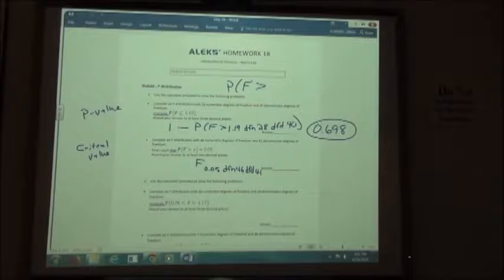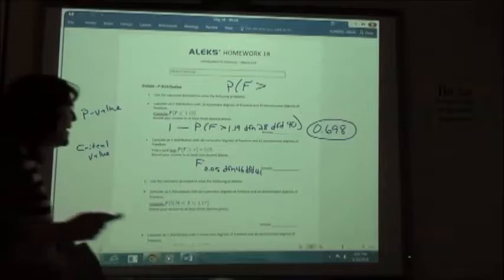So when we do our hypothesis testing, we have those 2 different kind of test values. The p-value, which is a percentage, the critical value, which is the cutoff point as far as your numerical comparison. Rounding to, oh, this one just says we have to round to at least 2 decimal places. 1.66.